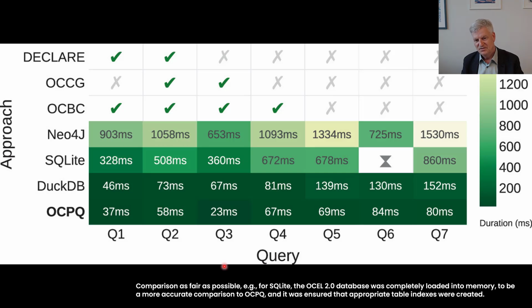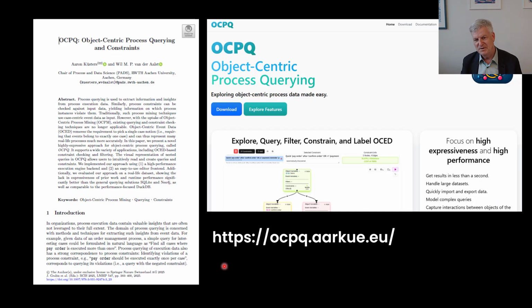So the reason to use this approach is that you can express your queries in a more natural manner. That's one big advantage. Another big advantage is that using this technology, the queries can be executed much faster, as long as the data fits into memory, because it has not been optimized to cope with larger data. There have actually been extensions to distribute this over a grid, but that's not something that's being used here.